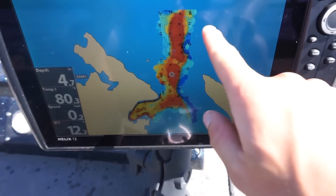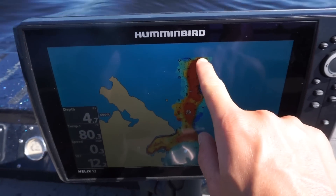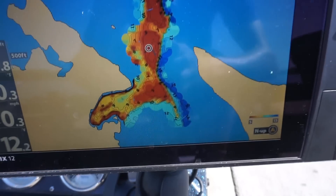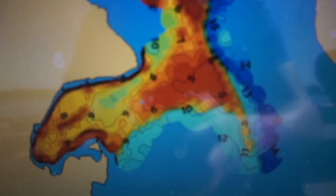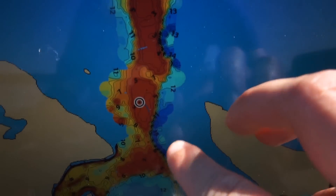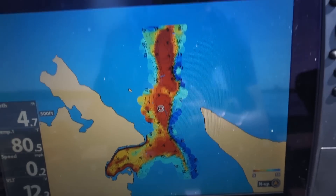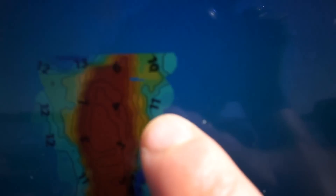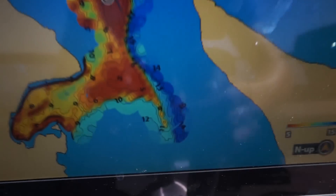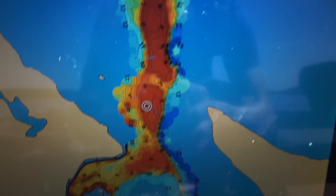So here it is. We started all the way up here — I did clear the track, which I shouldn't have done to show you guys — but we started up here and ended up going into this back bay. As you can tell, very neat contours. Obviously shallow is the bright red and then all the way from light blue to dark blue is the drop-off. You can tell it's a very sharp drop-off right on the edge — some of it hangs out a little bit farther than others. This little point here — this is something that nobody knows about — is that this finger here sticks way the heck out. It's only 8 or 9 feet but it hangs out. It's really neat what you find when you draw your own lake map.